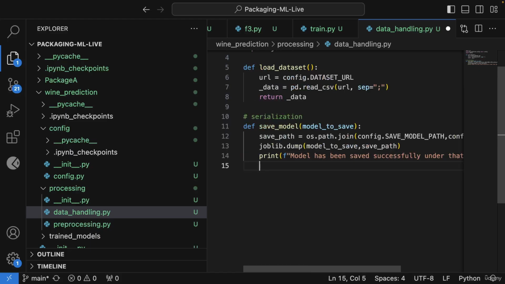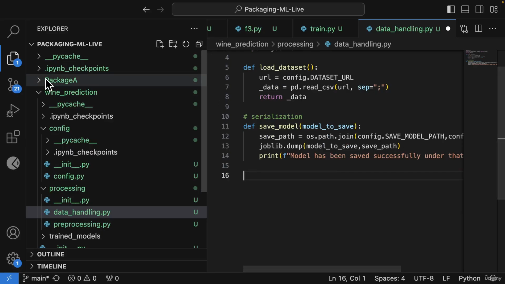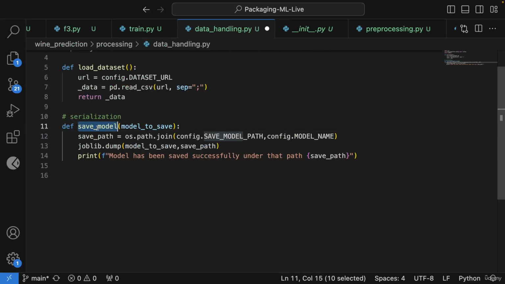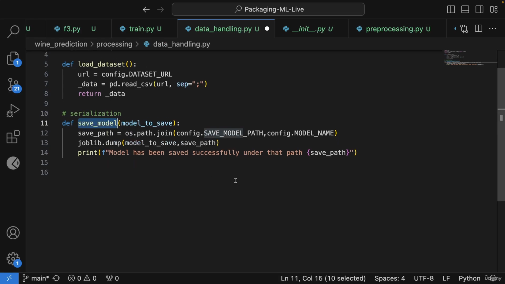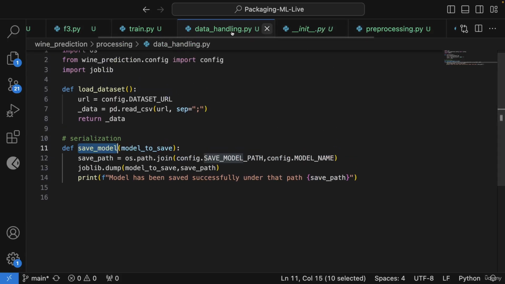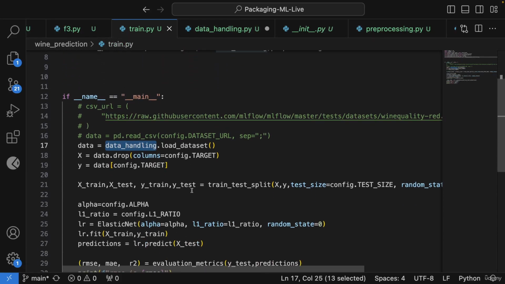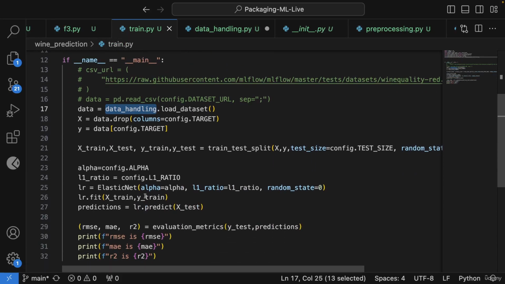Now once this is done, I'm hoping that you're able to follow along. What I did was create a function, the save model function, which helps me save the model in the specific path. Now let me go ahead and implement it in our train.py. Here I'll perform the training.